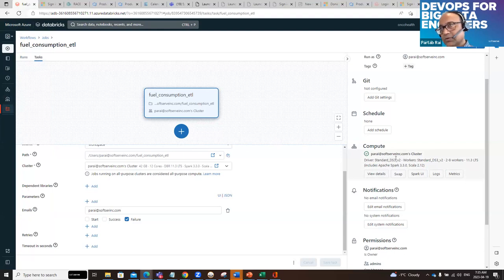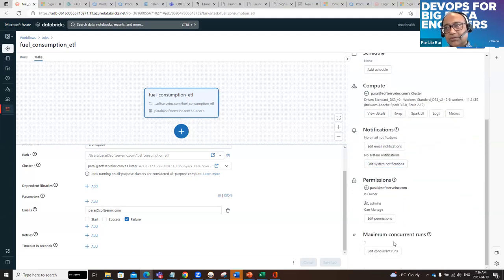job clusters as well. Job clusters are also compute, but they are related more to workflows. They are very flexible to use, either cluster or job cluster. Both are compute, but when we say job cluster, it automatically shuts down when the workflow is completed. It will save some cost for the business, and Databricks recommends using job clusters when we are using workflows.